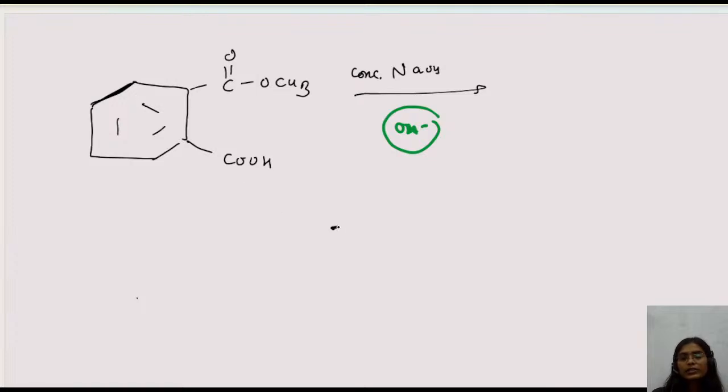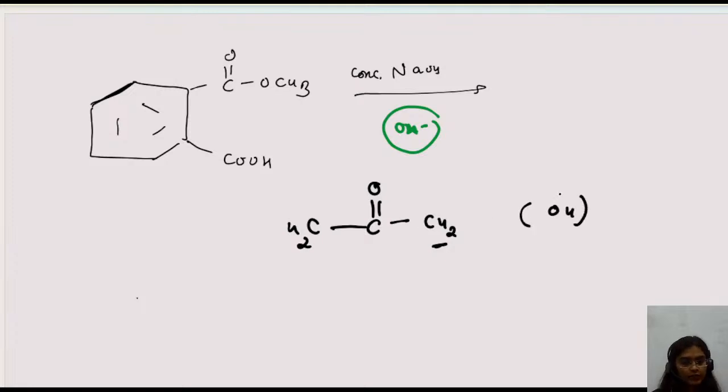You know what an acidic proton is? Suppose this is my CO group, so this can be acidic, or maybe directly if an OH group is there. But in this case, not even a single possibility is there. So condition number one fails. It is not going to be the answer. Now the second possibility.